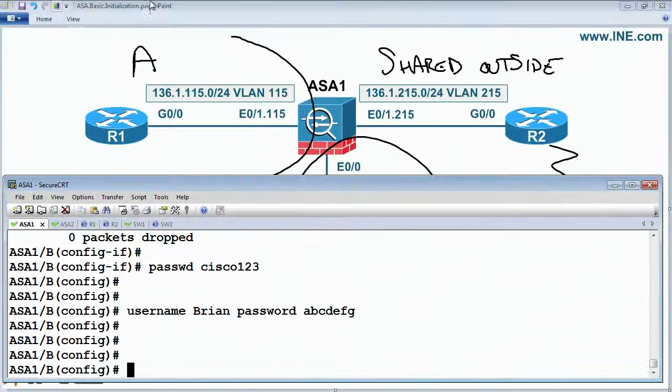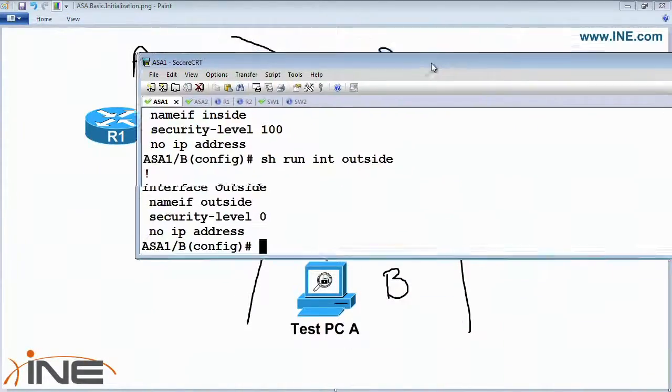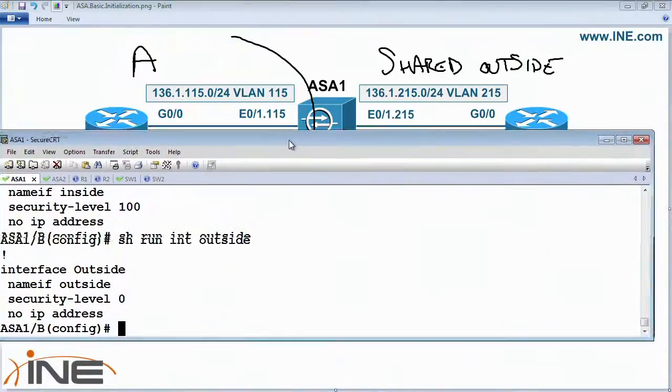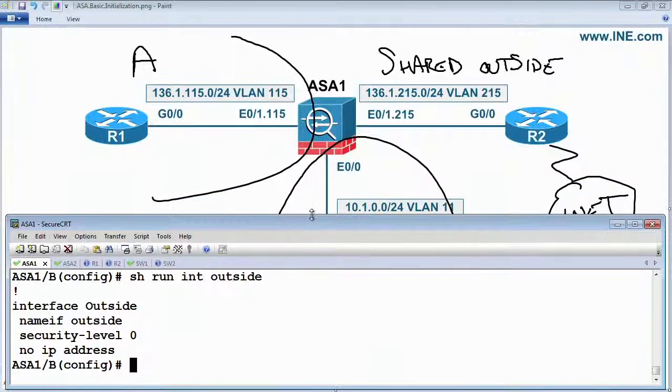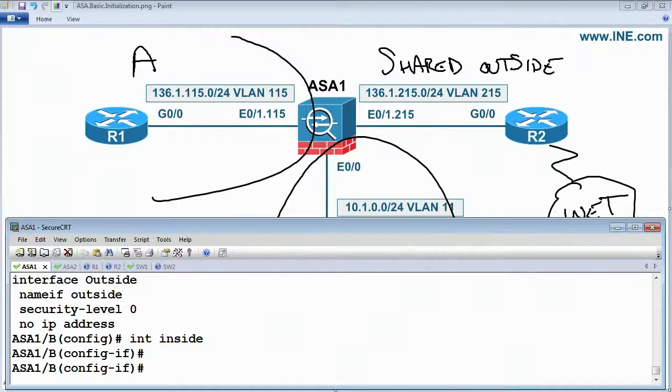Okay, so next let's configure the rest of the addressing. So if we show run interface inside and interface outside, this is for context B we're doing. On interface inside, our address is 10.1.0.15.